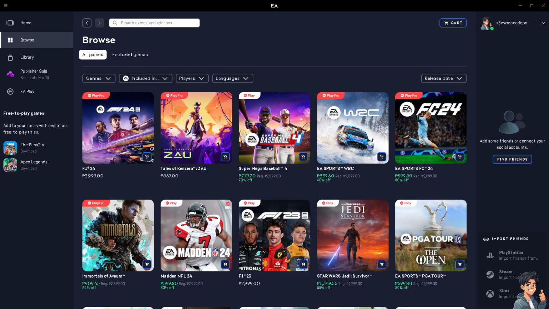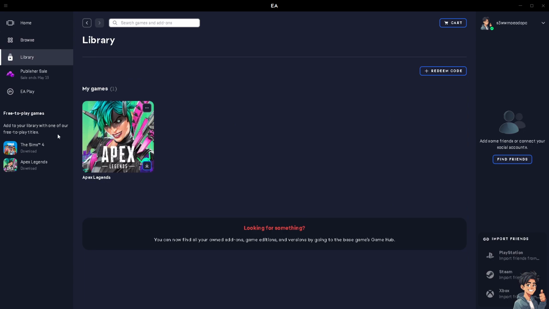Now, the next step that you can do is basically repair the game library. Alright? Now, you can try repairing your game library within the EA desktop app. I need you to go to the library option and go to the game that you want. Now, right click, for example, Apex Legends, and then select repair or check for updates. And after doing so, try to restart and see if that worked for you.